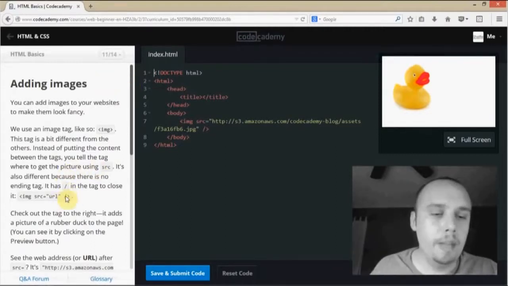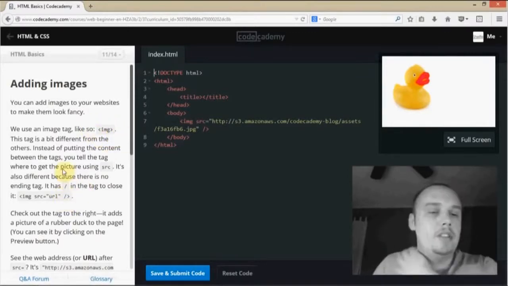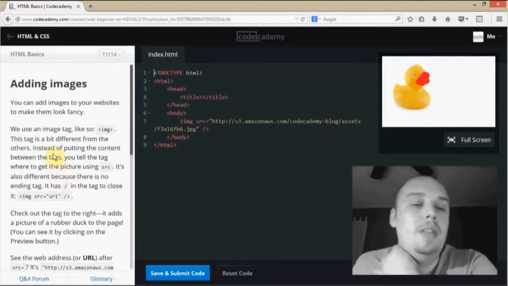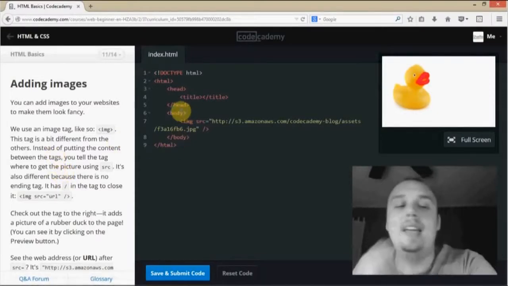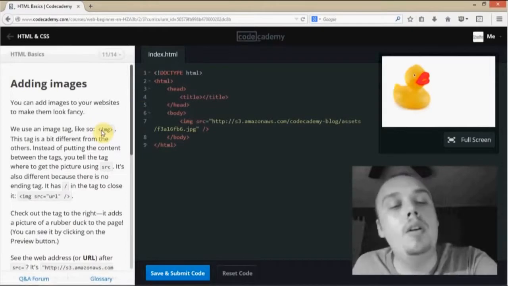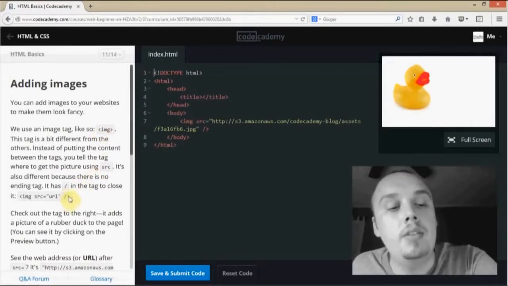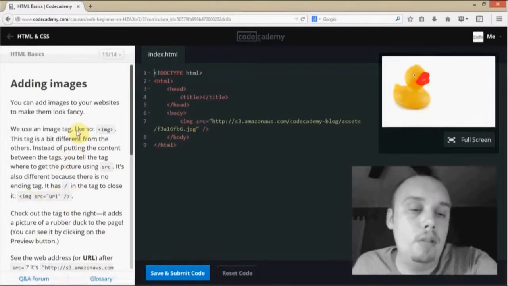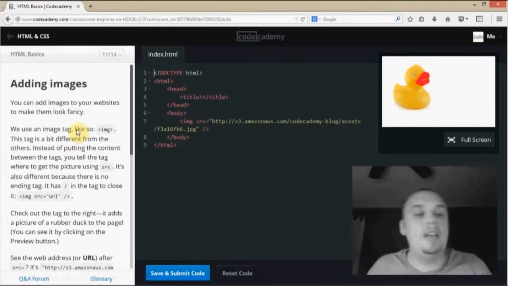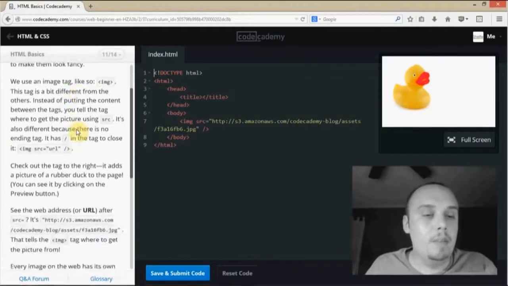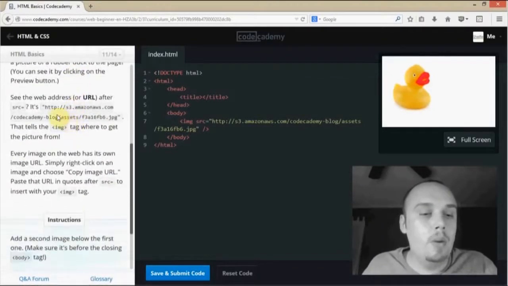Okay, cool. That makes sense. I was going to say, this must have been made before HTML5, and then I saw the little slash right there. So an image tag is different from something like a body tag in the sense that you're not going to have a close image tag afterwards. You just have the close part here at the end of the image tag. It's kind of backwards and you can't do it with all tags, but the image tag is just a little bit different. So we're going to be showing an image here.